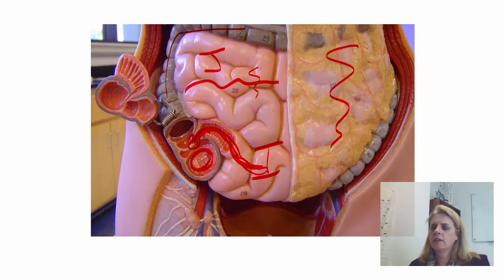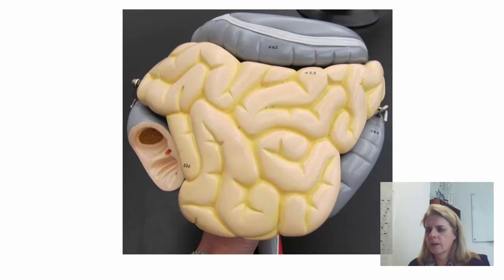There's like a sheet of connective tissue and kind of fat that covers the small intestine. So some of our models show that omentum, which is just kind of a partitioning of the abdominal cavity, kind of surrounds and partitions off that part of the digestive tract. Here is another version of the intestines.